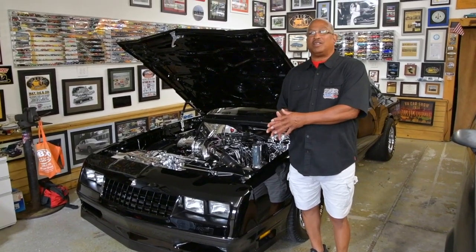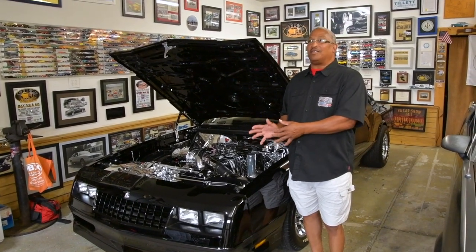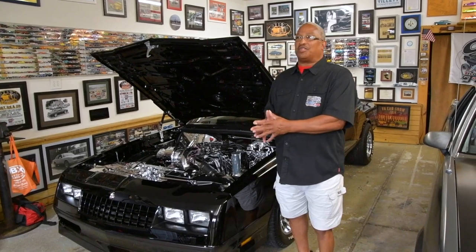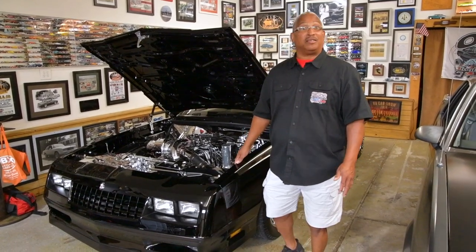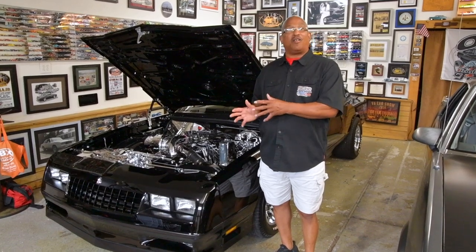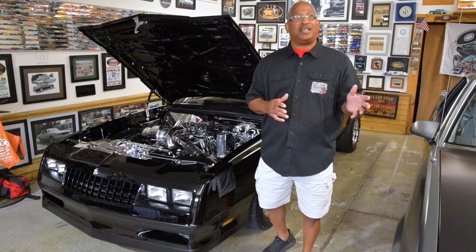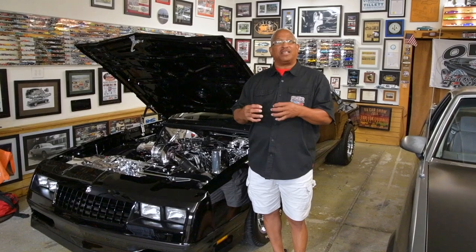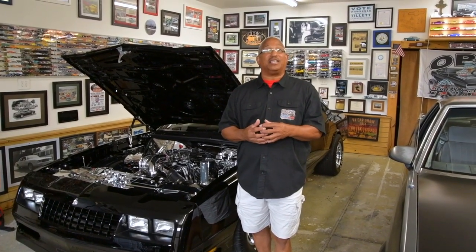Going from this to the OBX Rod and Custom Festival — this car and the people that helped with it, like I always say, this is not my car anymore. The car belongs to the Outer Banks. Because what we've done is used this car to go around all over the United States promoting the Outer Banks, getting people to come here, getting equity in Team OBX SS. I started that journey in 2013.